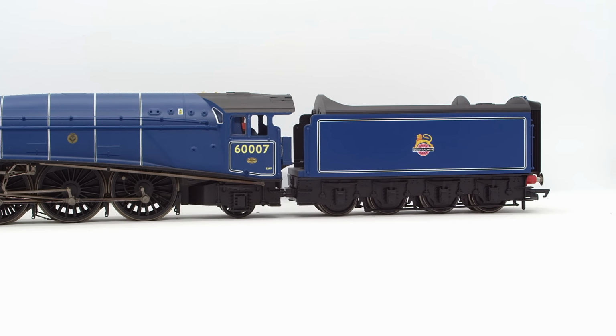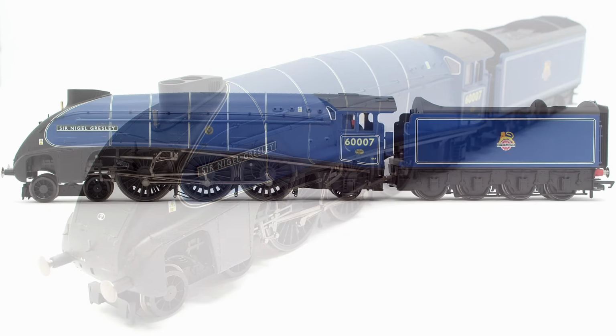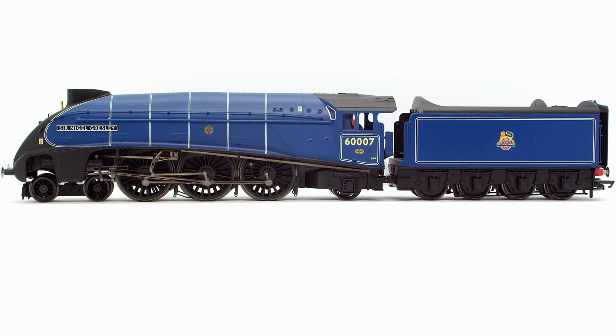From a personal point of view, I've been wanting a model of Sir Nigel Gresley as preserved for a while now. It's a loco very close to my heart, and I've actually got a video of the real life engine coming out very soon, which I can't wait to show you. So when Hornby announced these, it was a slam dunk for me. Yes, it's expensive, and we'll get onto that in a moment, but for me this is a special engine, and it's also a good opportunity to see how this 00 model differs from the normal A4s, because there are a few little improvements.